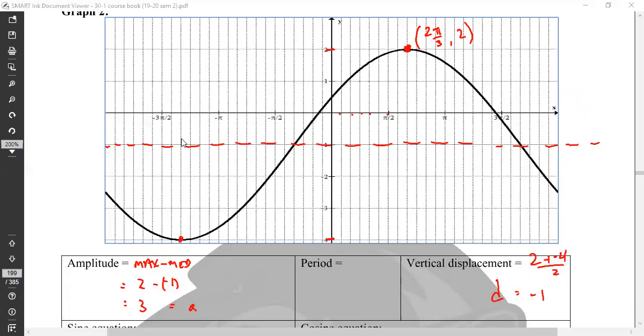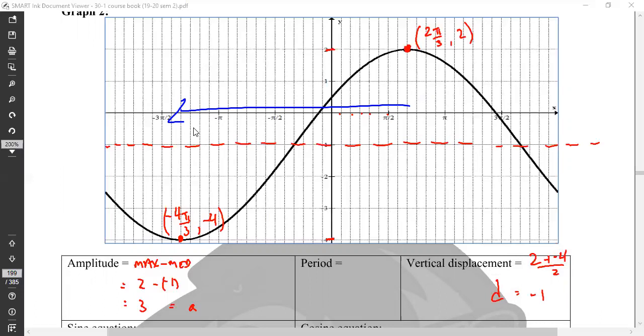It looks like we have a minimum way back here. And our minimum happens at, there's -12, 13, 14, 15, 16, -16 pi 12ths, which is -4 pi thirds, over -4. Now the distance between those, is that one full period? No, that's just the distance between your minimum and your maximum. So that's half of a period.